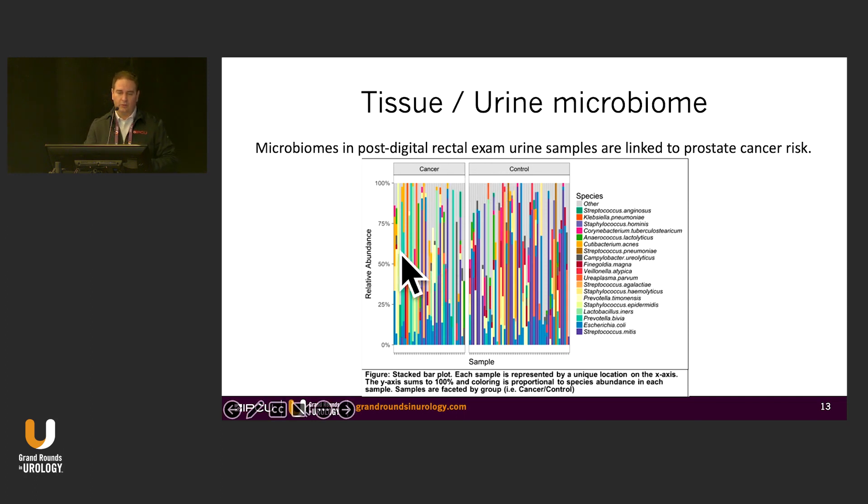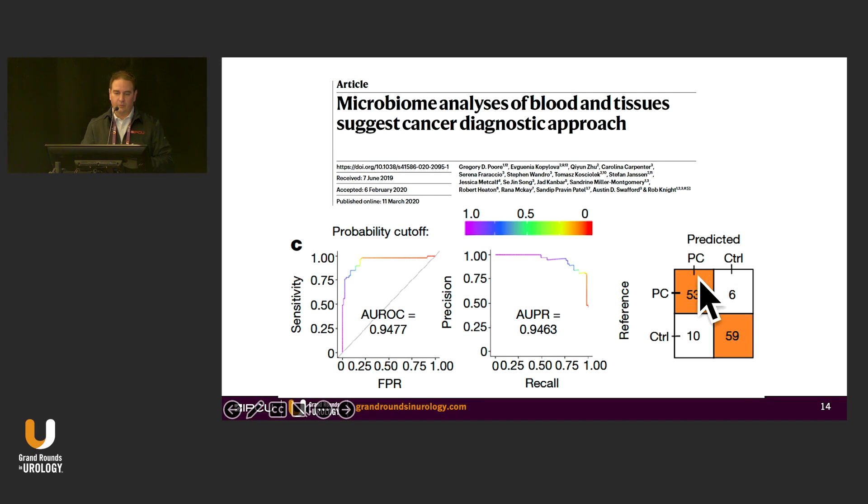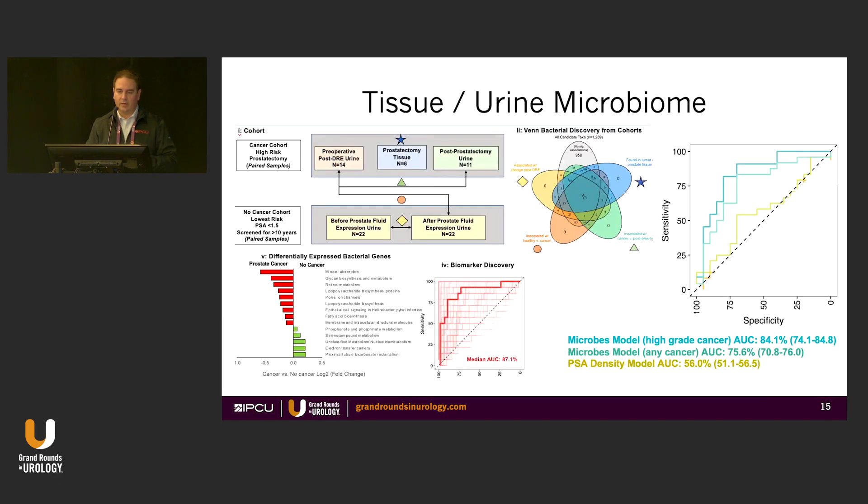Using MicrogenDX data, you can see more green in certain groups and begin to distinguish them. UCSD and Rob Knight's group showed that when you sequence tissue, you can predict quite well which microbes are present. We think this is because when cancer forms, it creates a different metabolic environment allowing different microbes to grow. Inflammation and prostatitis will skew results, so you have to be careful about symptoms and antibiotic use.